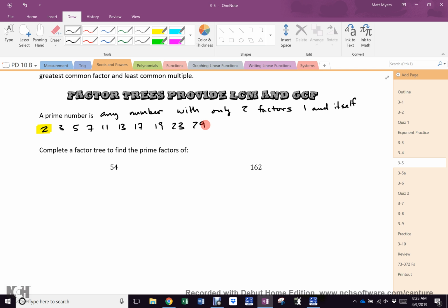Now, prime numbers are actually pretty neat. You can do a lot of math with prime numbers. As a matter of fact, I firmly believe that, like the movie Contact, which none of you have seen because it came out in 1994, when aliens decide to communicate with us, they will use prime numbers because numbers are indeed a universal language. Everybody counts. You have to count.